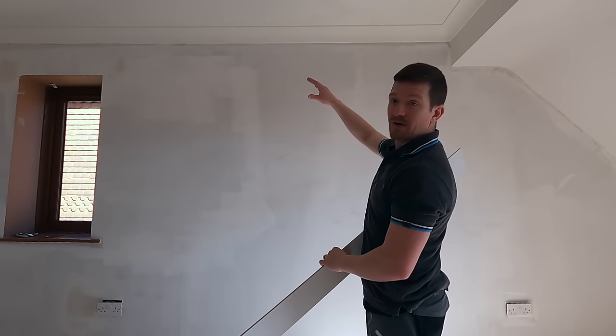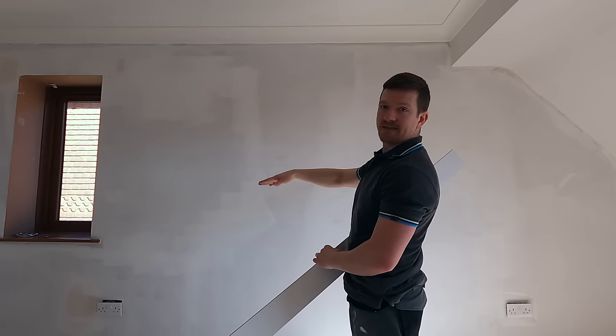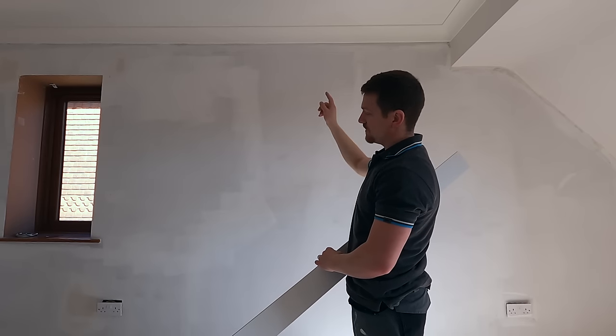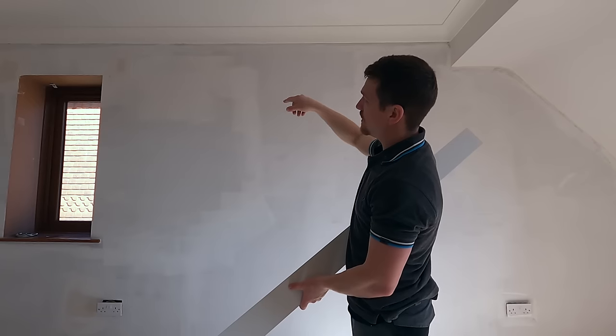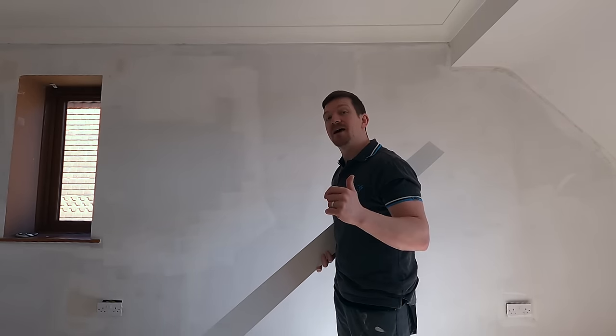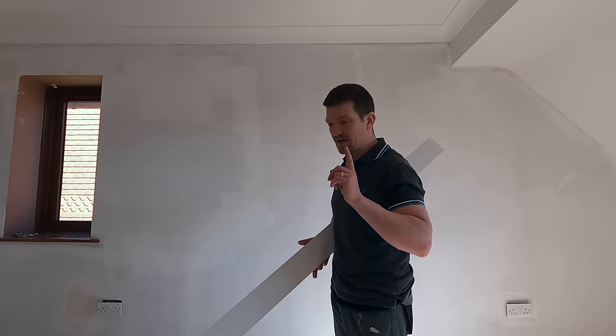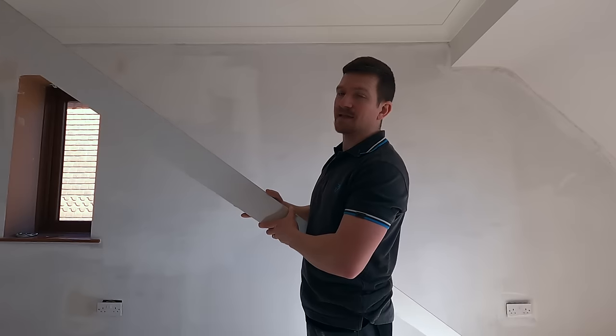Let's go into it then. What we're going to do is have two main bars running in the centre of the wall, and then I'm going to have the uprights run in between. The first thing we want to do is get the tops and the bottoms on — so the tops, the bottoms, and the sides — and then that's your frame. Everything else after that is filled in. Let's talk about how we're going to fix it and where the starting point is.